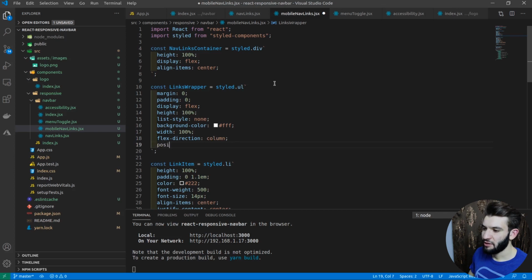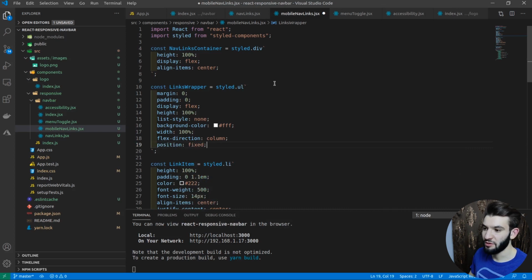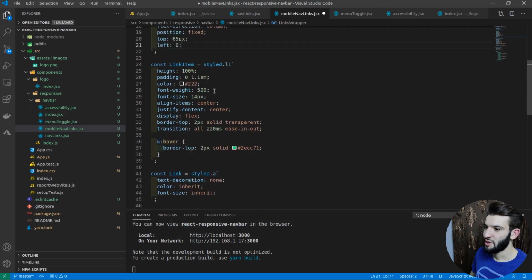And last but not least, we're going to have position fixed because right now we want the menu to be fixed whenever it's opened, so it covers the whole content of the page because it's more of a mobile responsive design. So whenever you click, the menu is going to open up on the whole screen. It's going to be fixed position. And for the top in here, since the navigation bar is something like 60 pixels, we can have 65 pixels from the top, and left is going to be 0 because we want to center everything together in the right way. So yeah, this is basically what we're going to be needing for that particular case.